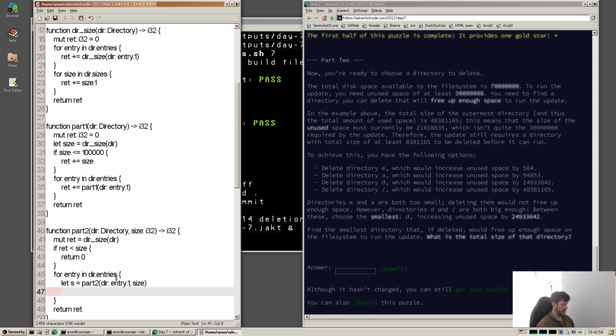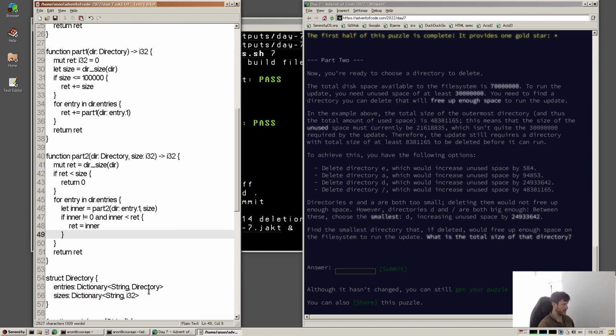And if inner is not 0 and inner is less than ret, then ret can be inner. Yeah, I think that'll do it, and it'll kind of just recurse through.